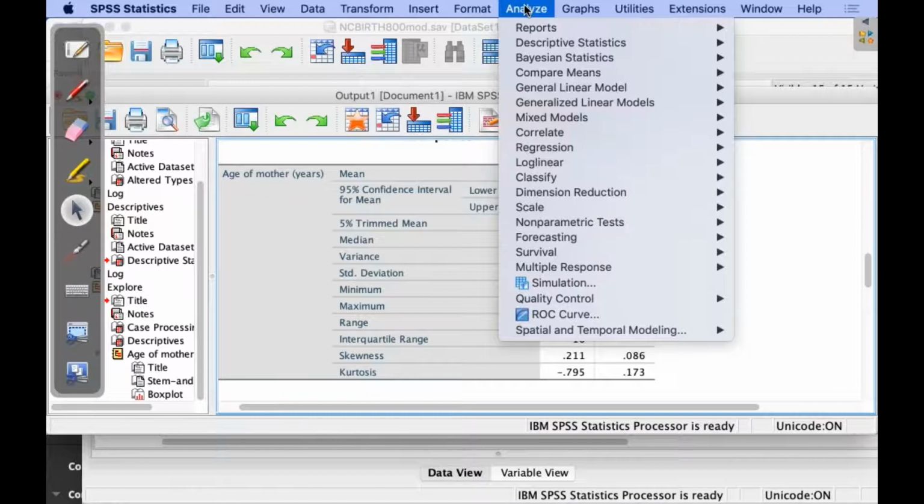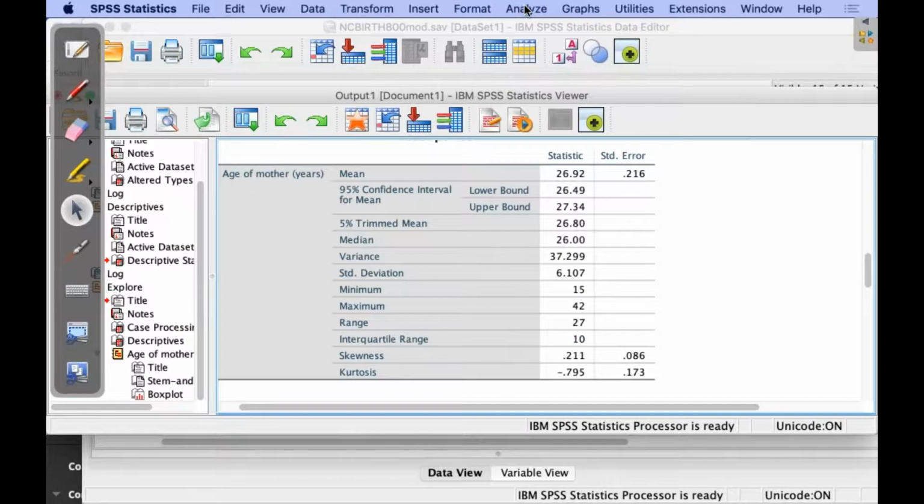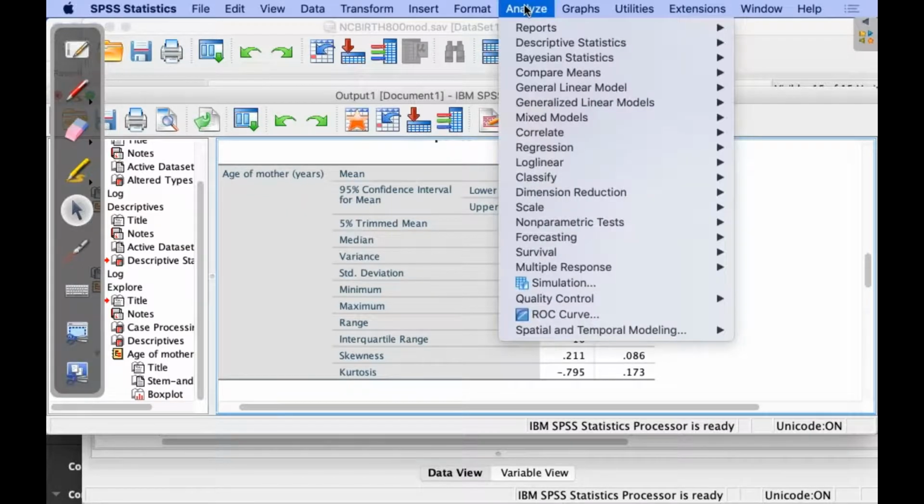In New York State, I know what the mean is. It's equal to 26.5. In North Carolina, I don't know what the mean of the population is. I only know the mean of the sample.